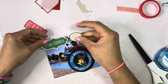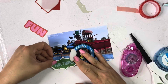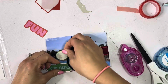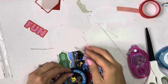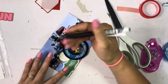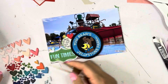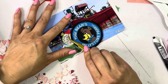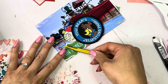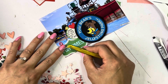They are old Paper Person Shop puffy stickers, my absolute favorite of all time. And unfortunately, Paper Person Shop is no longer in business, at least that I know of. I think sometimes she comes out with Christmas or holiday releases, but they're not regularly open anymore. And that's sad because they are my favorite. So if you've ever come across any really great, simple star or heart puffy stickers, please let me know because I'm still on the hunt.